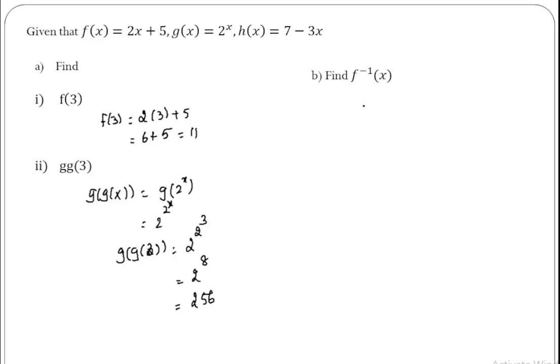Okay. Now let's move on to part B. Part B is to find the f inverse of x. Let's take the function f of x as y equals 2x plus 5. Then we have to write the function by interchanging the variables: x equals 2y plus 5. Then we can rewrite the expression as y in terms of x. So x minus 5 equals 2y. Then y is equal to 1 by 2 times (x minus 5). This is the f inverse of x.